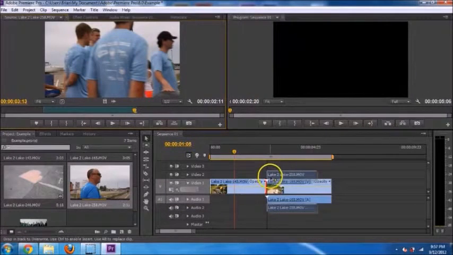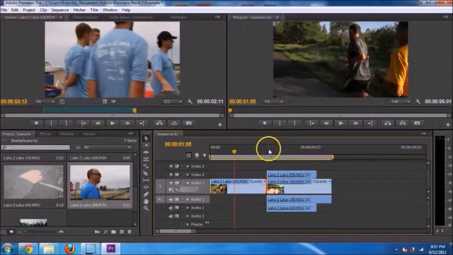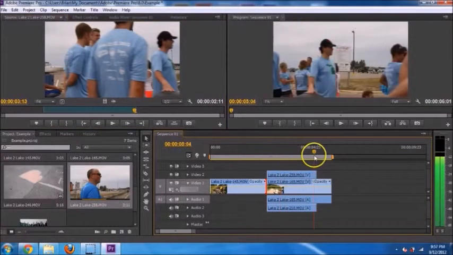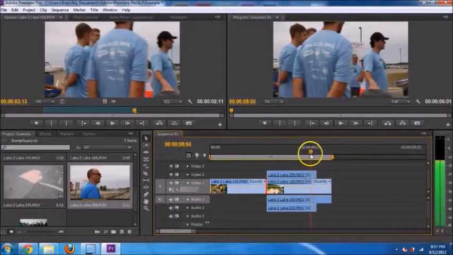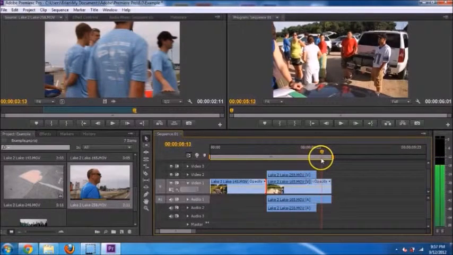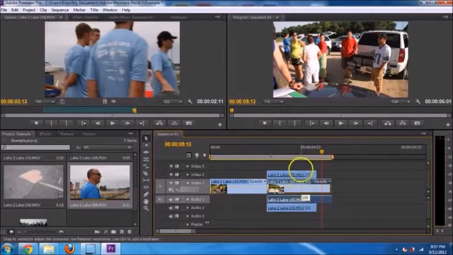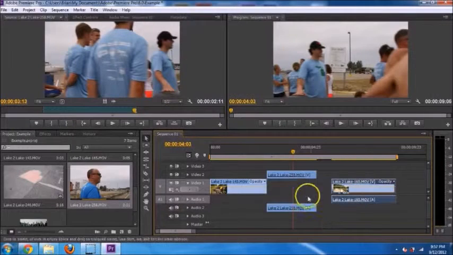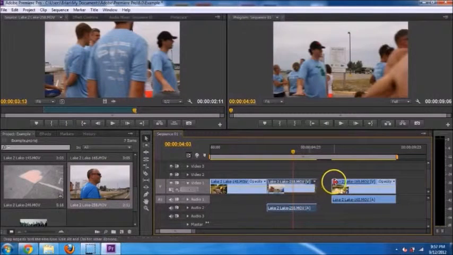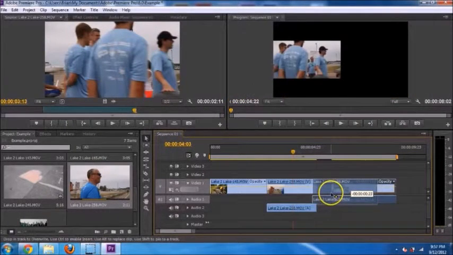So on your timeline, whenever you drag your new video over, whatever clip is on top, so basically your bottom one or your top one, whatever one is on top is the one that's going to show through on your project. So if you do want to put that clip in there, all you have to do is drag that video out, and then you can drag that video down. Then you just bring the clip right back in.